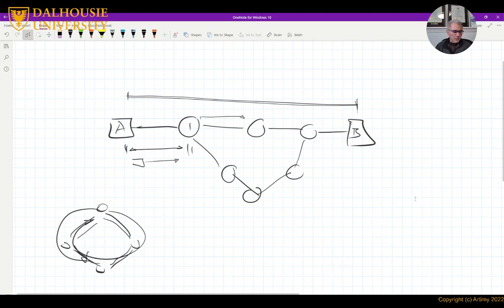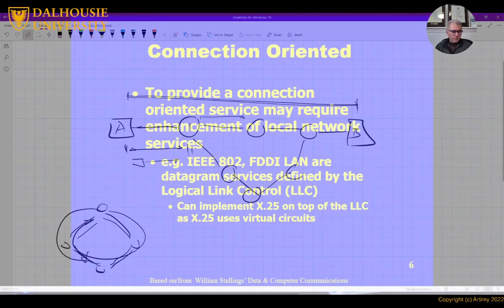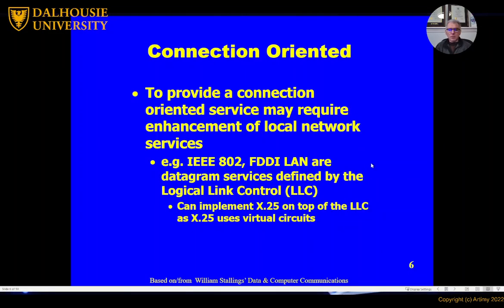So it's not really important for our discussion, but the idea here is to turn something that's not connection-oriented into something that's connection-oriented by putting a layer on top of it, right? And the example is the IP protocol is not connection-oriented, but TCP on top of it is.